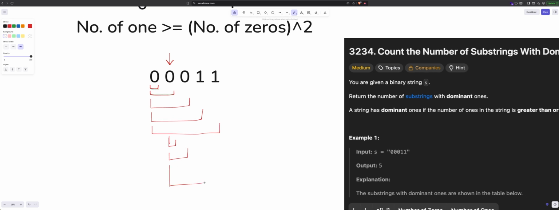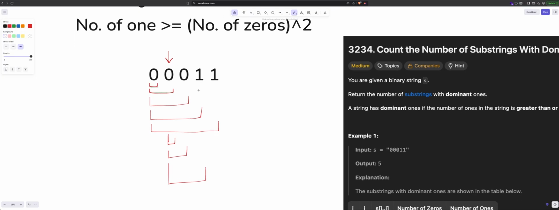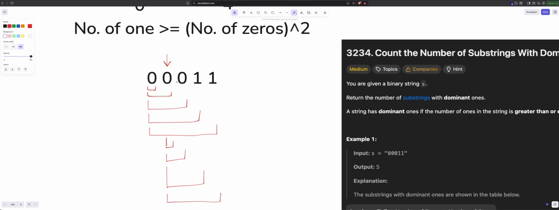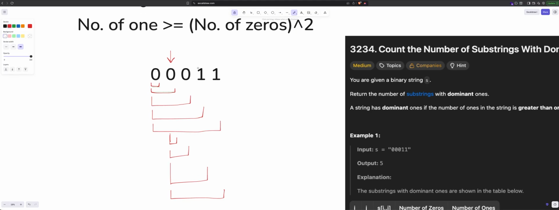So we go through 0 to here, and then there's a 1, so 2 squared is 4, and 1 is greater than 4 is false. Next is where we got the equal case. The number of zeros is 2, 2 squared is 4, but the number of ones is only 2, which makes it invalid.